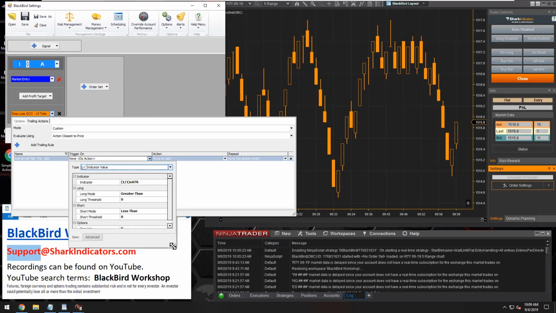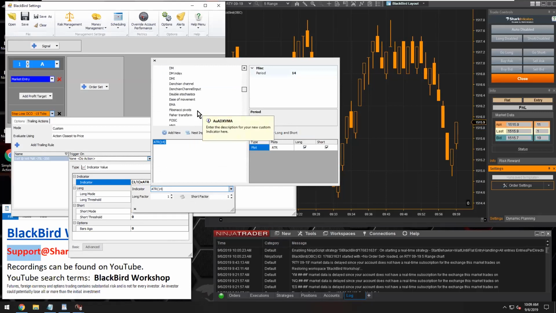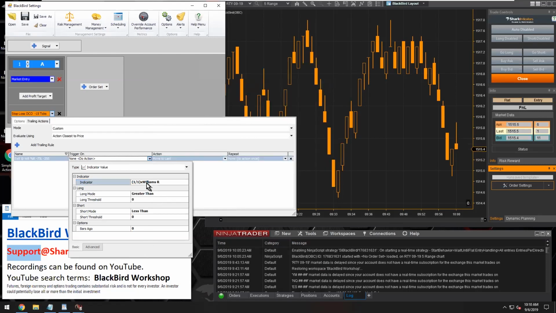Let me open this up a little bit more. There. Okay, so first thing, let's plug in our Williams R indicator and open that up. All right, scroll way down to the bottom. And there we go, there's our Williams R. Of course, be sure to change the period if necessary. So if you're using something other than a 14 period Williams R, make sure you change that right there. There's only one plot for this indicator, pretty simple, so nothing to do there. There we go, so we have our indicator in there.